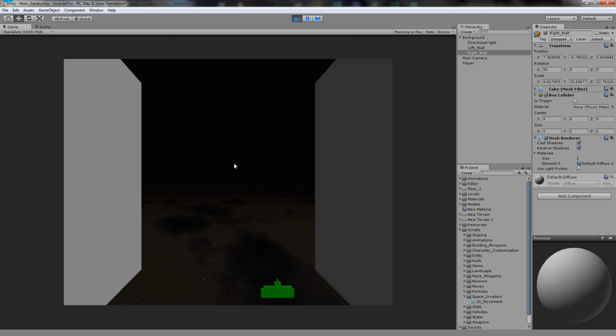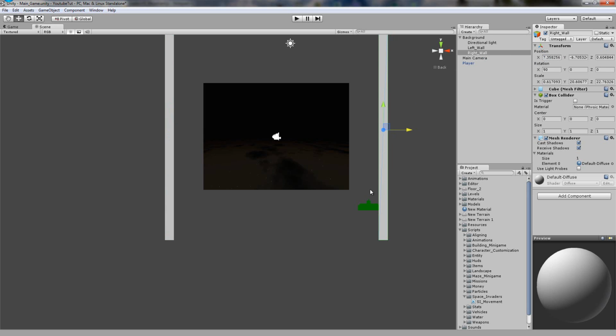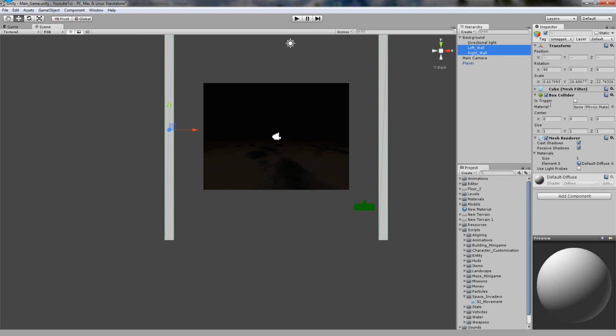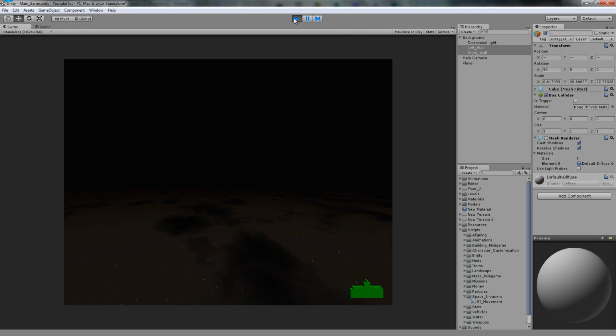We can't get away. We can't go up, down or anything. All we've got is space. Easy enough. So I'm going to quit that. But yeah, so we'll put it there and hopefully that's right. And move the minus. There we are. Hopefully that's right. So I'm going to drag our player out so it's not touching it, otherwise it will cause an error. And all I'm going to do is hide the mesh renderer during it now. So when we do click play, hopefully it works perfect. There we go. So it's 7 each way.